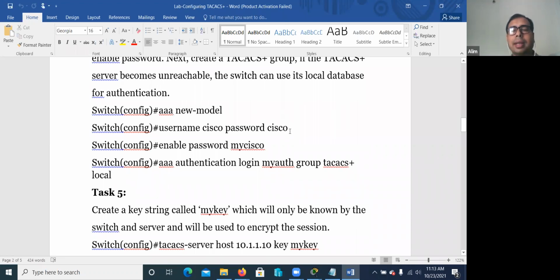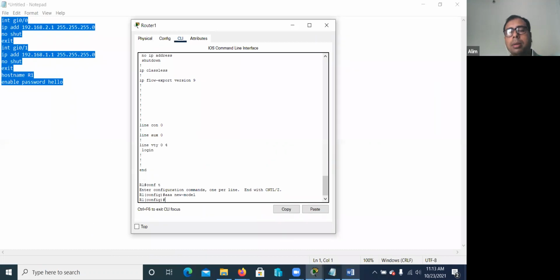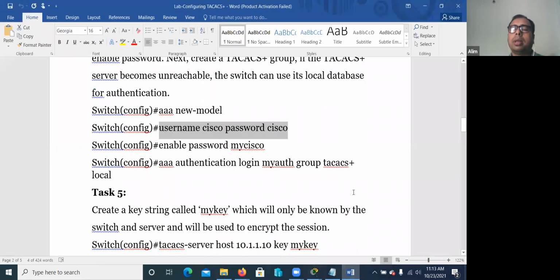And then we can set a local username and password. Make sure that you have at least one local username and password for every router and switch.